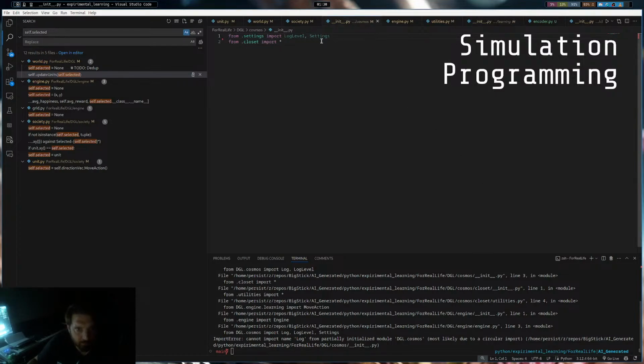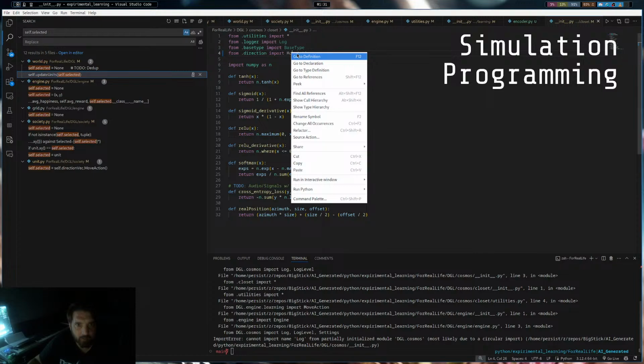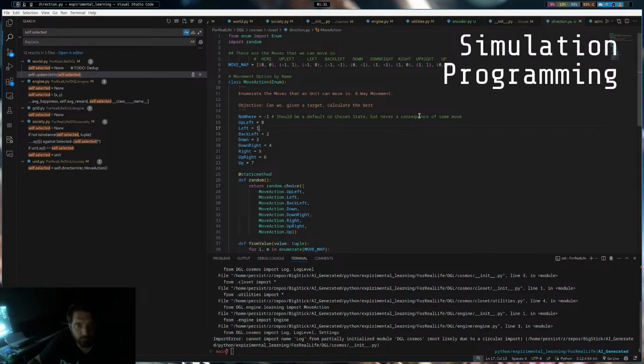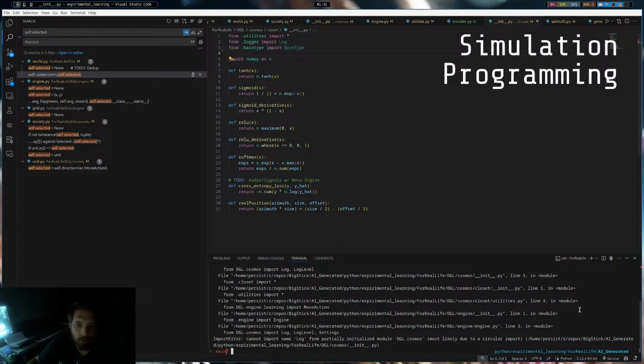I'm too tired to figure this out right now though. Pretty sure it's over here in the closet, in the move action. Oh. Is it because we imported that there?